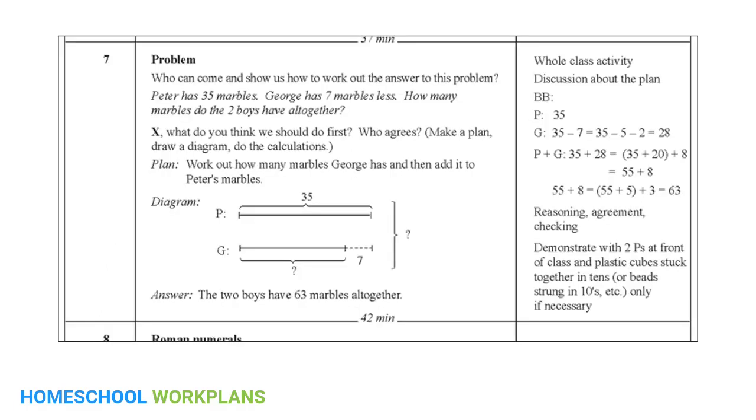All right moving on to activity seven in the lesson plan. This time you'll be using just the blackboard or whiteboard or a piece of paper instead of the practice sheet. The lesson plan will guide you through giving your student the word problem, guiding your student on coming up with a plan to solve the problem. What do we need to do to solve this problem? What do we need to figure out? It'll show you how to diagram out the problem so you have this visual representation and then finding the solution and then checking if it's correct. Now in the notes column there's also information on using plastic cubes or another math manipulative to demonstrate how this problem can be solved. So you can tackle it multiple ways if that helps your student gain that deeper understanding.